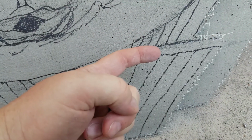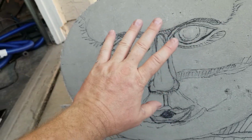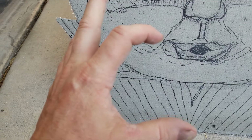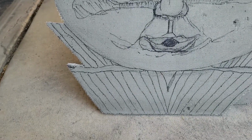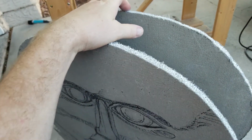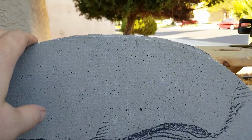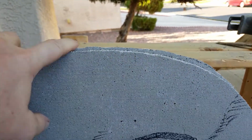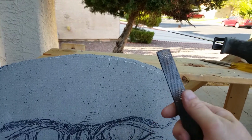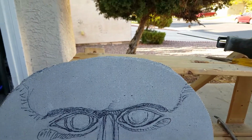I could build that up at a little bit of an angle and build the face up nice and thick and rounded, probably about three inches poking out, but do this more like a sculpture. I just have to figure out a way to get these to come together, maybe with some bolts. Okay, so here are the two sides. One's got a little bit more of an edge here, so I'm going to take this file and smooth some of this real quick. This seems to work pretty well for that.